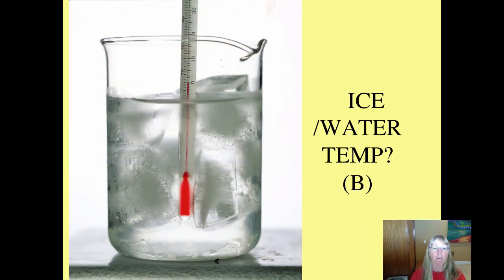So when you look at this thermometer, see how it says 0 degrees Celsius? The most important thing for you to get from this particular slide is that temperature will not change as long as there is some solid ice present. Assume we are warming up this beaker. As long as there are some solid ice cubes present, the temperature of the water will read 0 degrees Celsius. But when the last smidgen of solid ice melts away, then and only then will you begin to see the temperature rise. So during a phase change, in this case solid turning into liquid, temperature is constant, kinetic energy is constant.